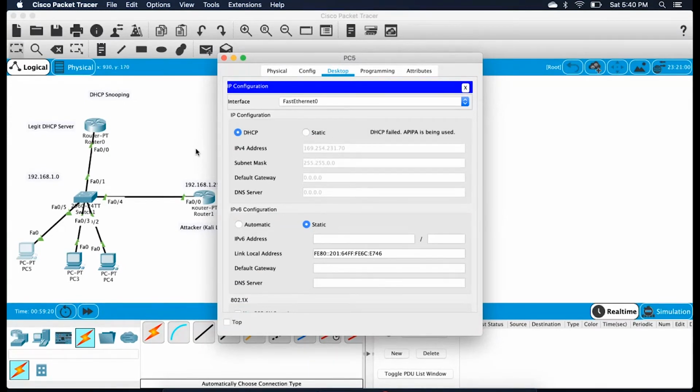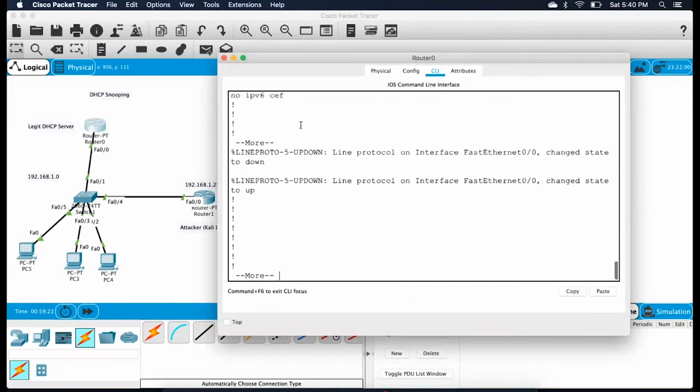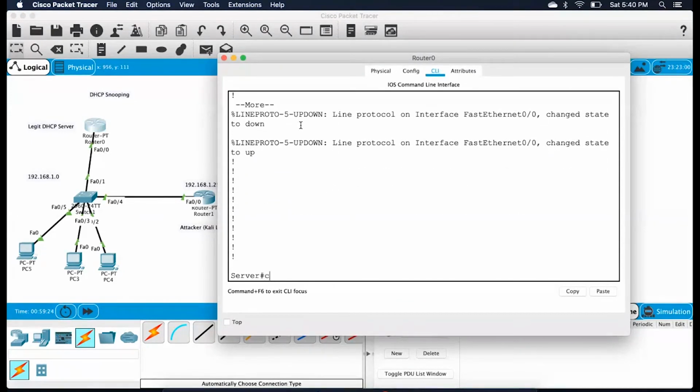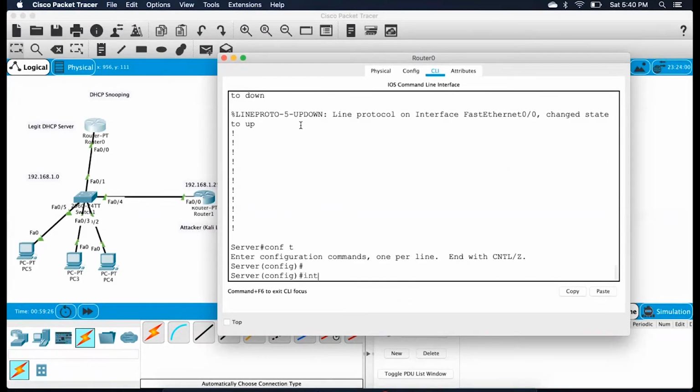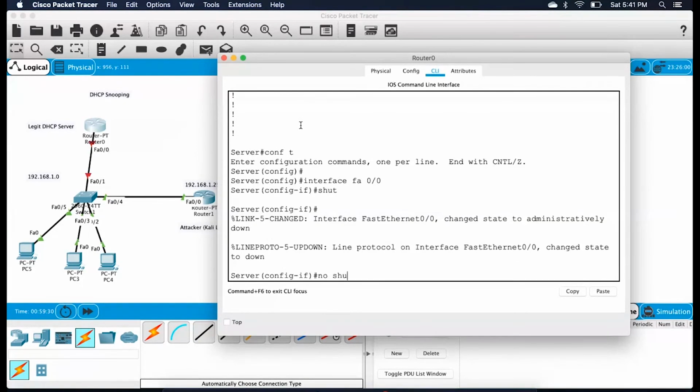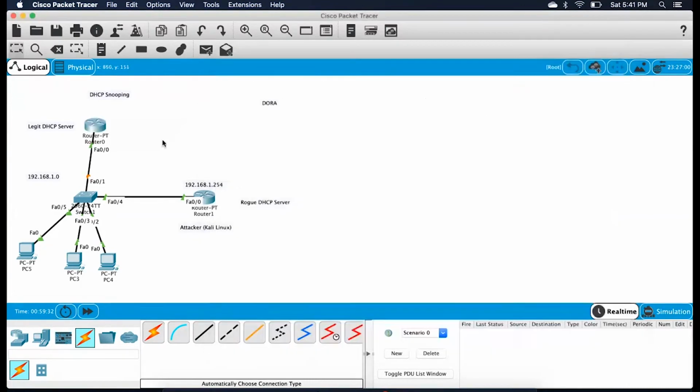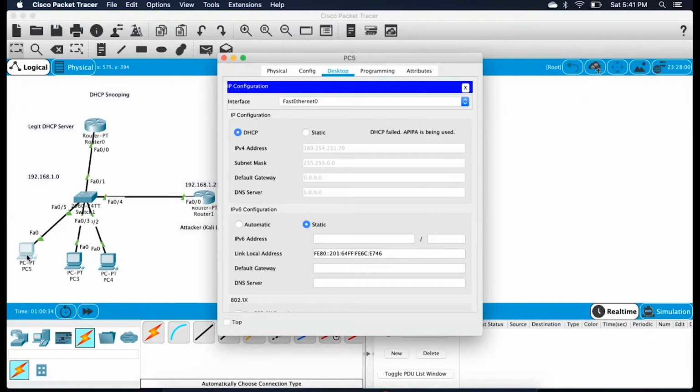No, it's again not taking the IP. Let's say conf t, interface FA0/0, shutdown, no shutdown. No, it's not taking them.